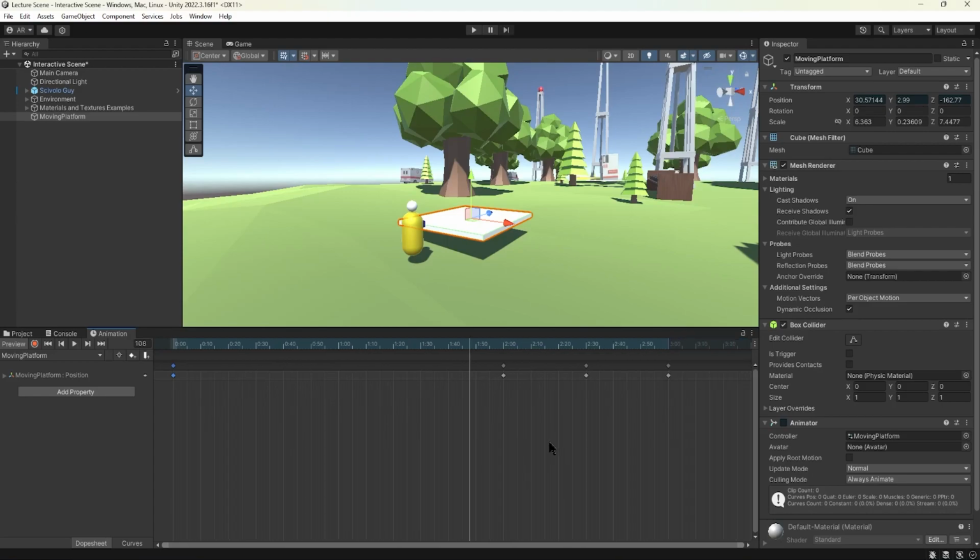Let's zoom out some more, because waiting 2 seconds and then very quickly going up and down for 1 second is not that compelling of an animation, I would think.